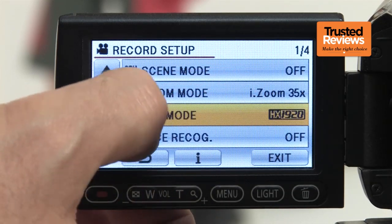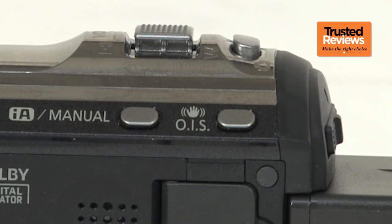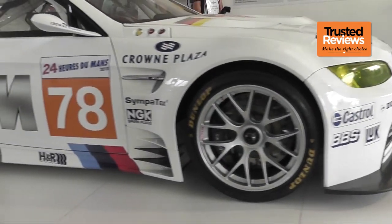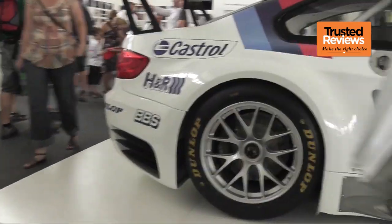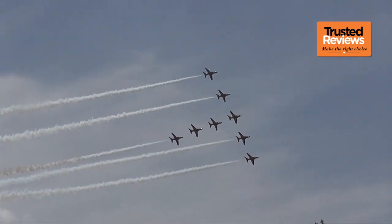The SD60 is not exactly replete with discrete control buttons. The only ones worth mentioning toggle manual mode and switch between the two image stabilisation options. These are optical, and include the Power OIS with advanced mode introduced alongside the TM10 and TM350 in 2009. In our testing, the extra mode is well worth having as it smooths out jerkiness more effectively when shooting whilst walking or handheld at full telephoto.